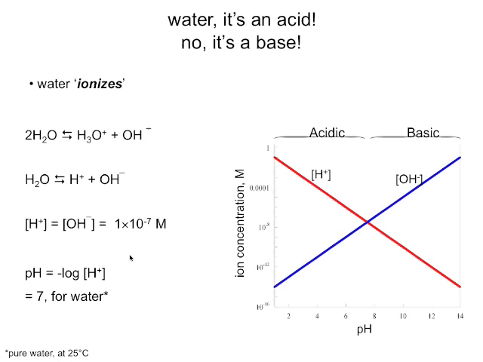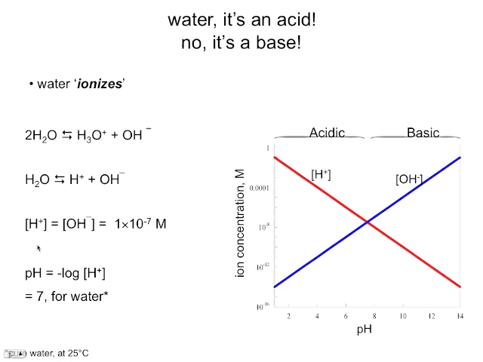It just so happens that the extent to which water does that generates this number, 1 times 10 to the minus 7th moles, or molar, of hydroxide and hydronium ions. I'll refer you back to your text to think a little bit about concentration, but this is just a number that tells us how many of either species is present in a given volume of water. And this exponent, -7, that's a very small number. What that tells us is that water only ionizes to a very limited extent, right? But it does so and generates a particular pH.